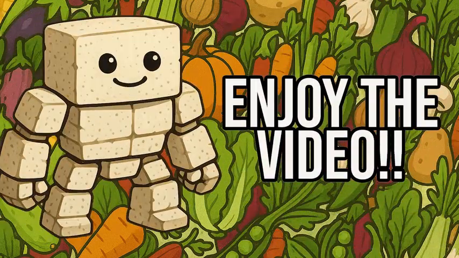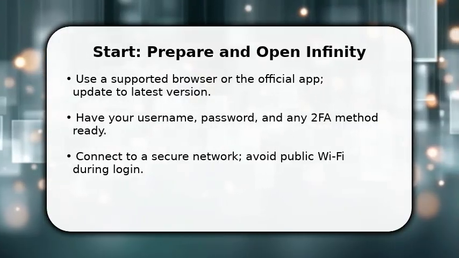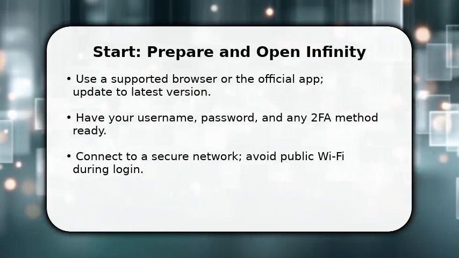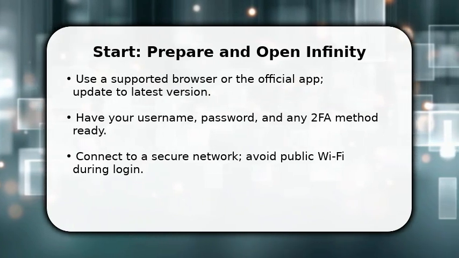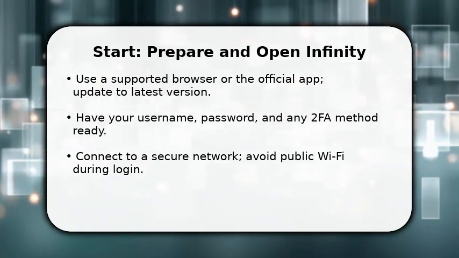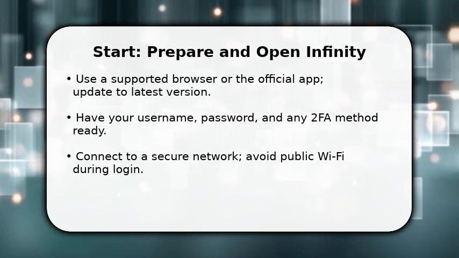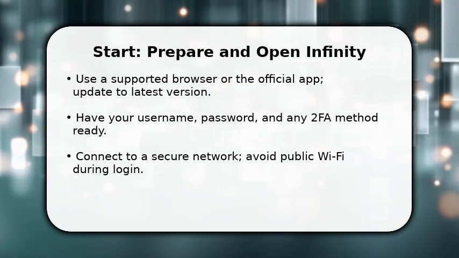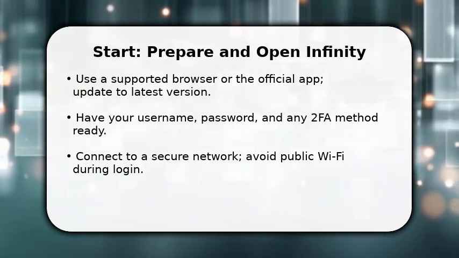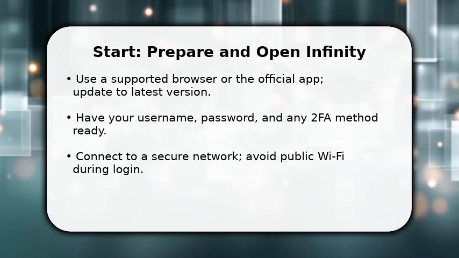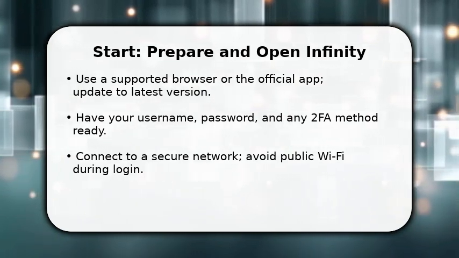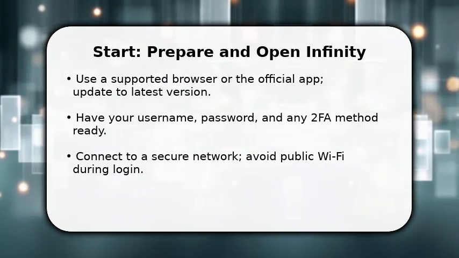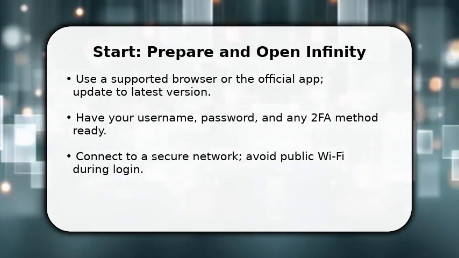Please enjoy the video. You begin by opening the Infinity Matter app or website. Do it now so you stay focused. Make sure you have your username and password at hand and your two-factor device nearby, because Infinity often requires 2FA to protect your account. Use a private, secure network to prevent interception. Once done, navigate to the login screen and choose whether you'll sign in directly or use single sign-on. This first step prevents interruptions later and sets you up for a smooth sign-in.